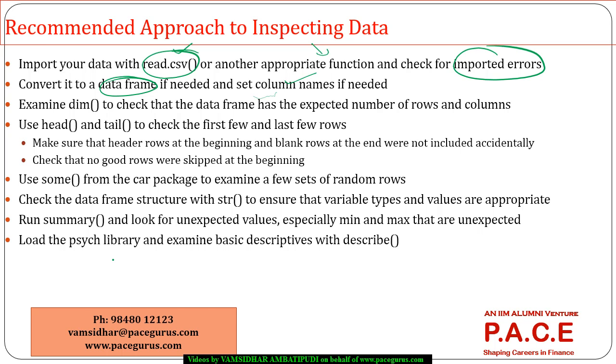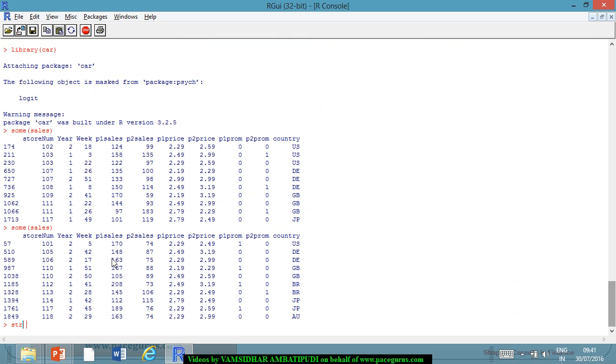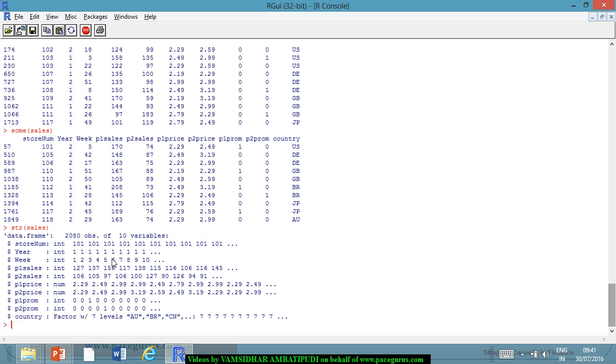Then you can use the structure, which we have already used, which will talk about the data types for each of the variables that we have. So if at all something is not convincing, better to change the data type of that. Let's say here the store number is showing as integer, but I want to make it a factor. So what can I do?